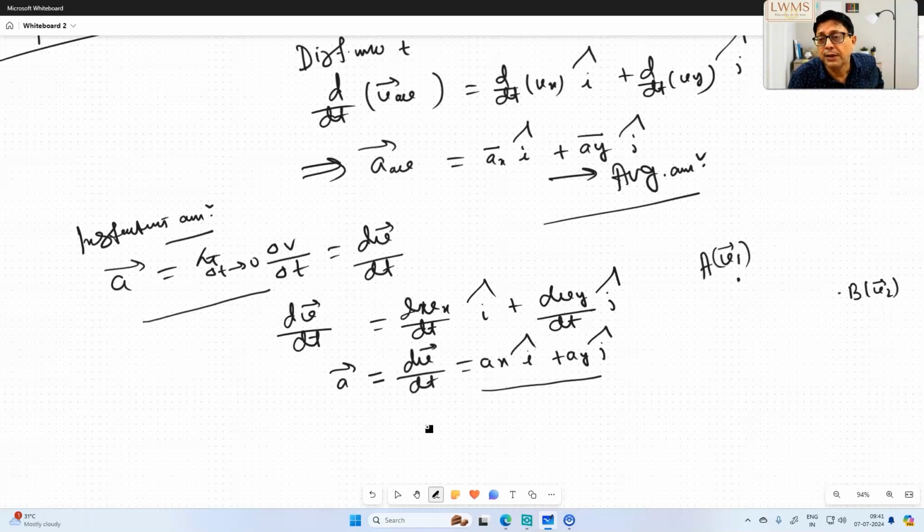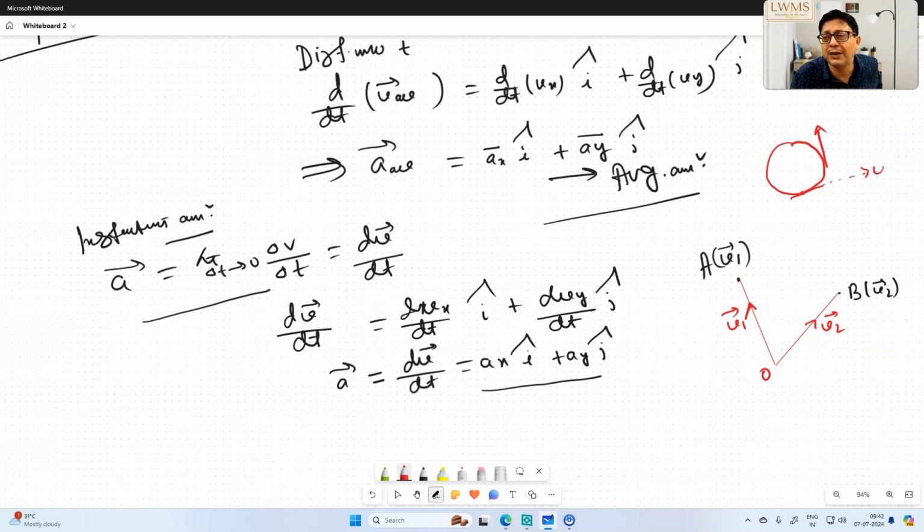We take the origin. We take velocity vector v1, which means there is an origin. With respect to the origin, this vector v1 will be directed this manner, and v2 vector directed this manner. It can happen. In case of a particle moving in a circle, it's going from this point to this point. The velocity vector is changing, no? This is the direction of v1 and this is the direction of v2. It can happen. Our problem is to find the direction of average velocity.